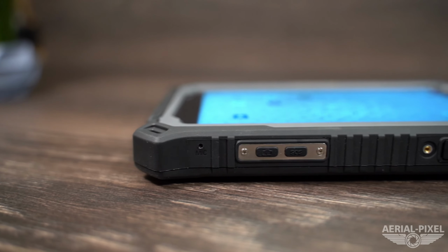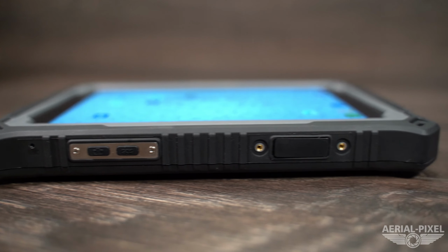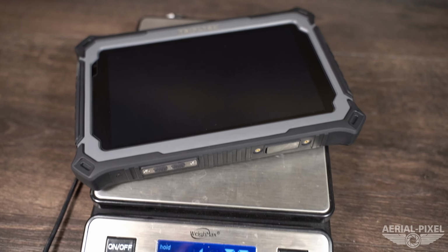It is a very rugged display. You can see it's got built-in bumpers all the way around. It's a lot of metal in this. It is actually quite heavy. It is a 7-inch display, but it weighs 1 pound 7 ounces. That's almost as much as my iPad Air. That is a quite larger display, so expect this to weigh a little bit more than your traditional 7-inch tablet.